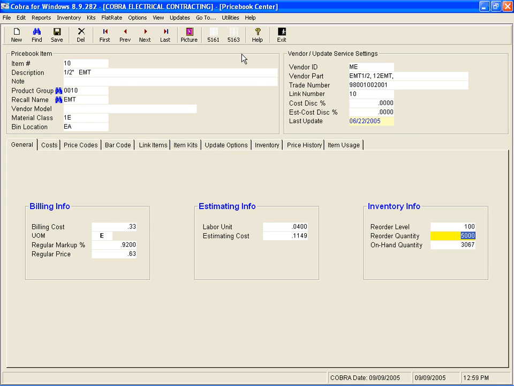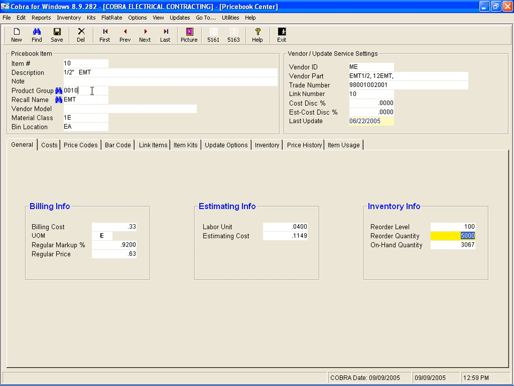Welcome to the utility called Changes by Product Groups that we're going to use for maintaining our price book, customizing markups, changing costs up or down. I'm currently in the Price Book Center, and if you have to maintain part of your price book, all or part of your price book manually because you don't have suppliers updating your costs in here, or if you're trying to get your markups quickly into your price book, we can use a utility to do all that work for us.